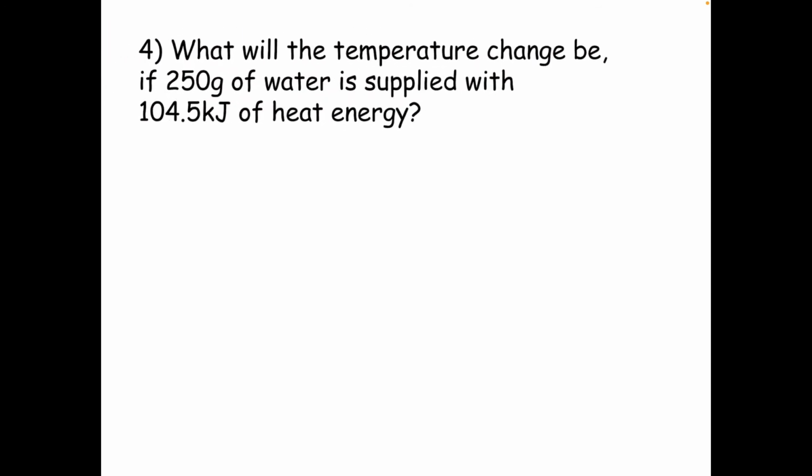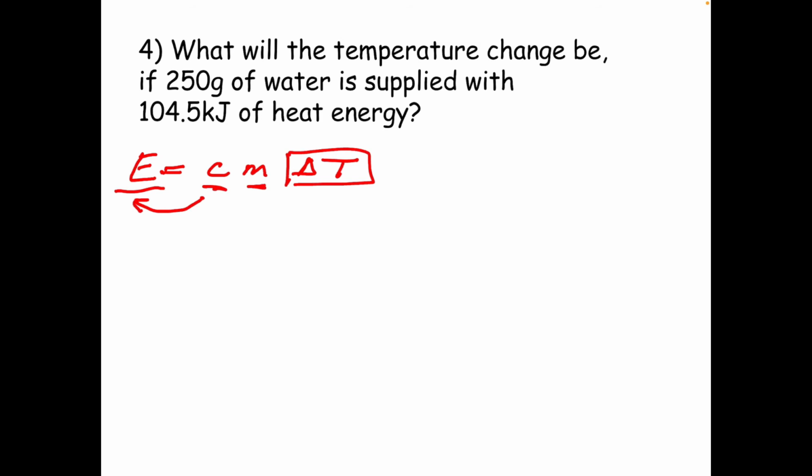What will the temperature change be if 250 grams of water is supplied with 104 kilojoules of heat energy? Okay, so let's try this one. E equals Cm delta T. However, what we are interested in this time is delta T and not the actual energy, because we've already got that. So what we need to do is rearrange this equation. What we can do is see that C and M could be brought down underneath the E, if you're familiar with this in maths.